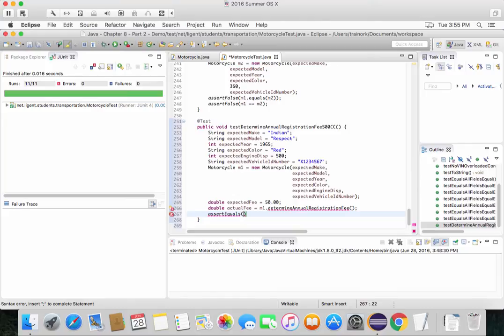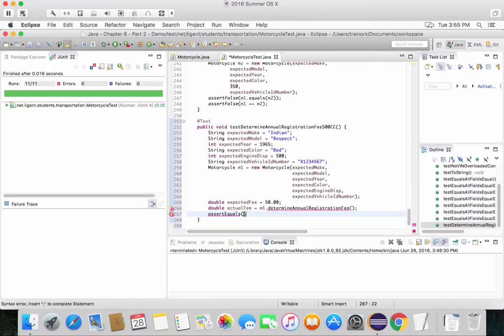And you'll also remember that the assert equals method is overloaded. So there's a method that compares two ints. There's a method that compares two objects of any kind, I think. And then there's a method that compares two doubles, and it takes an additional argument, okay?